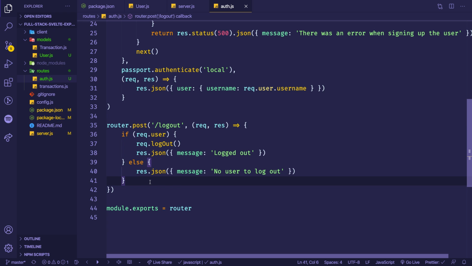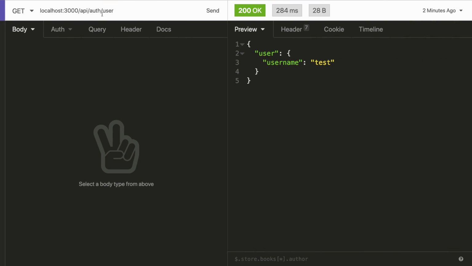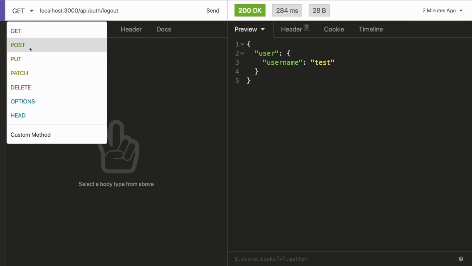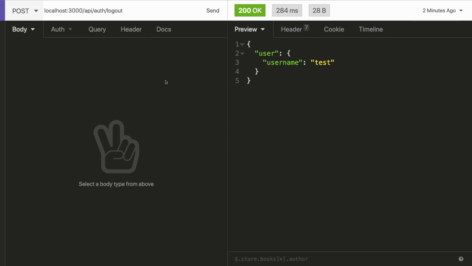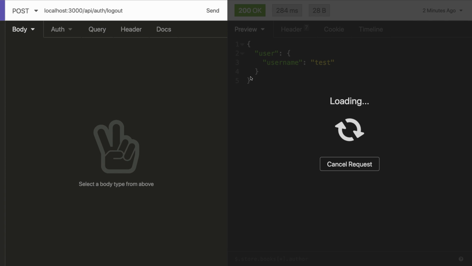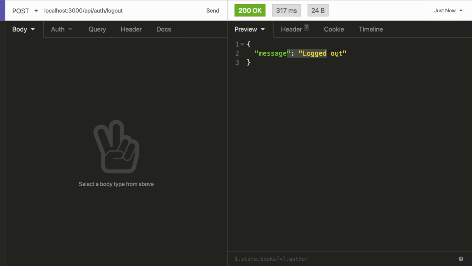So let's test this. If I try to log out, and remember this is a post request, I should have a successful message. Okay, we are now logged out. And if I try to log out again, we have this message because we just logged out.